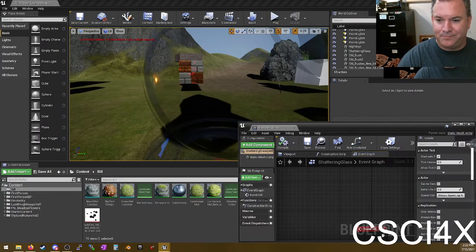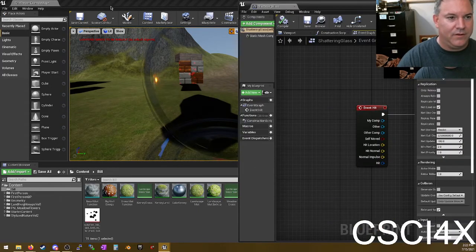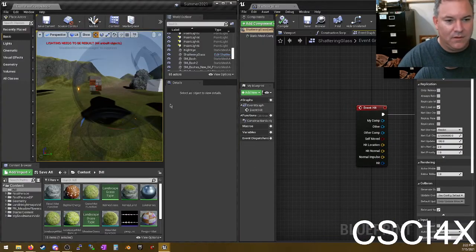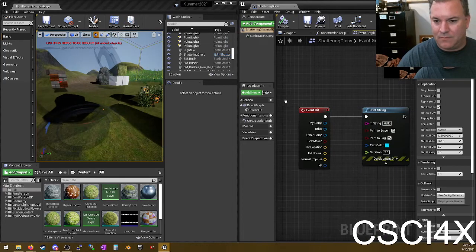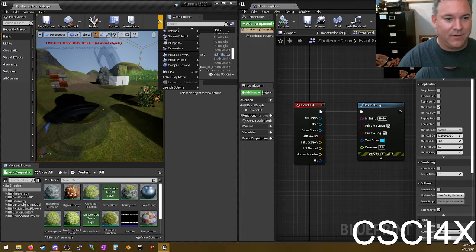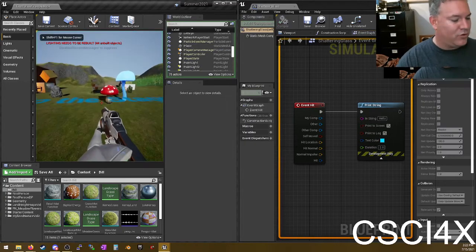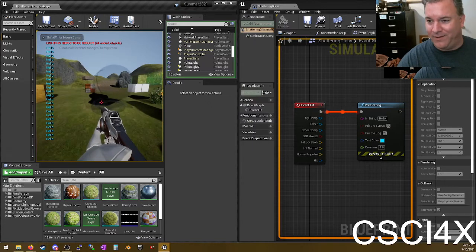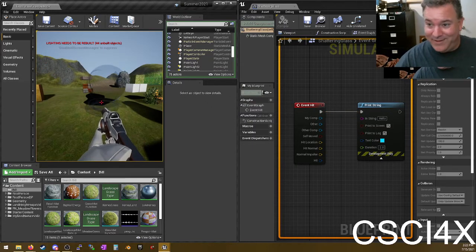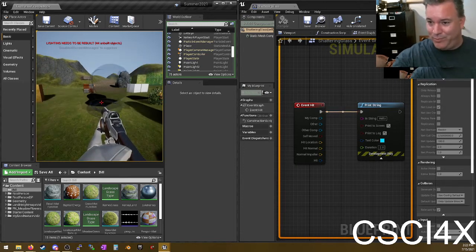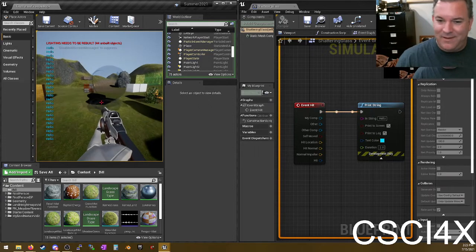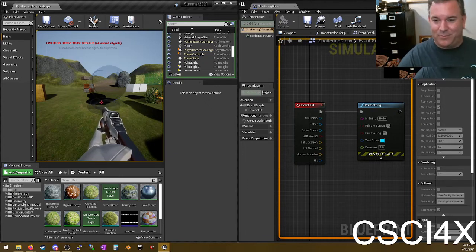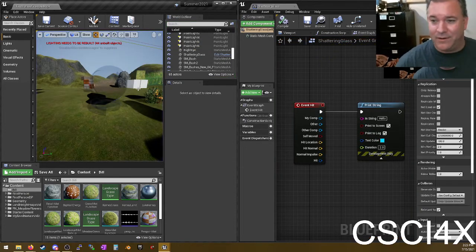One thing you can do to help debug it is a split screen setup like this, and you can actually watch the blueprint. So if I come over here and hit play, watch what happens when I come up and touch it. You can actually see it fire. You see that? It's really neat. Blueprint's really cool. When you walk up and touch it, you see the bloop and bloop, and so you can see if it's firing or not. That will tell you if it's a problem with your print string or if it's a problem with the event not firing.